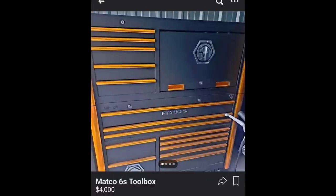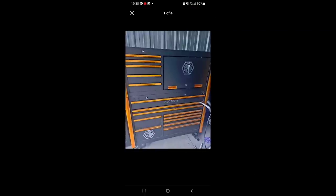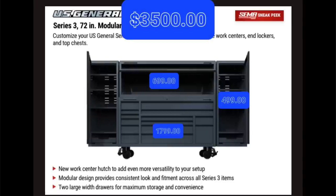And then we walk into something like this. A Matco 6S, 4S, with a top box and a mini hutch, three long drawers, $4,000. You add two of the U.S. General Series 3 side lockers onto it. You're talking $5,000 into a hell of a toolbox for the money. I mean, that is phenomenal. Once again, you do the math. It's your money. You spend it however you want to. At the end of the day, I just want to give you pertinent information that's relevant to real life experiences.